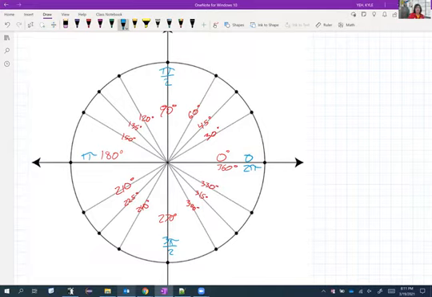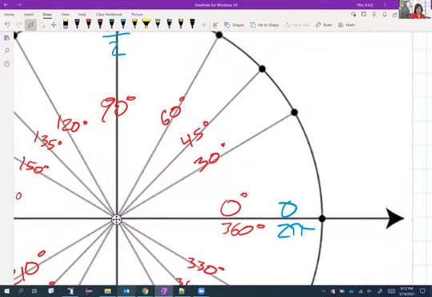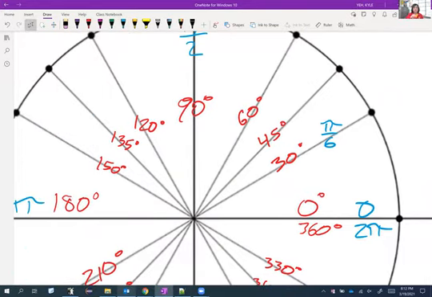So what about those inside ones? Here's how I like to think of it. I like to start with my 30 degrees. And the key to this is knowing that every 30 degrees is pi over 6. Because 30 is 1/6 of 180. So pi over 6 is 1/6 of pi. So every 30 is pi over 6. Well, that means that 60 degrees is 2 pi over 6. Except, I don't want to leave it like that. I'm going to simplify my fraction. 2 pi over 6, let's just call this pi over 3.